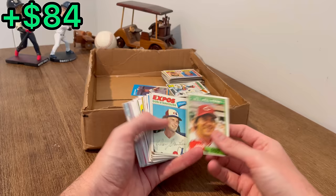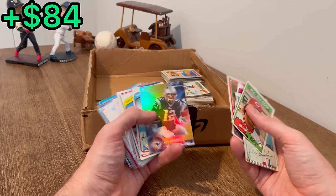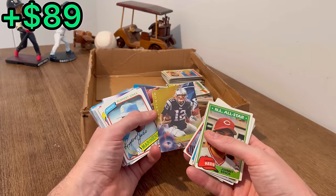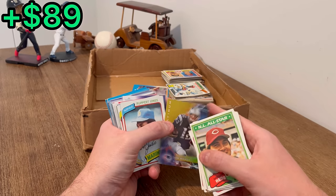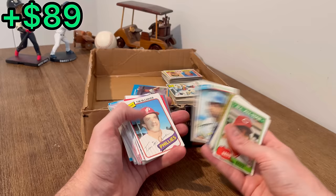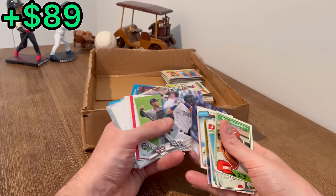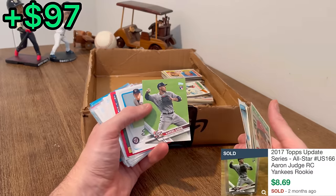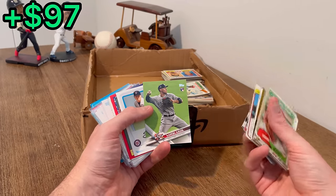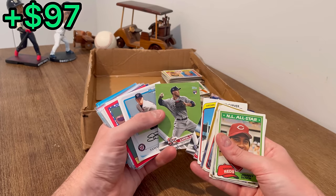Oh we got some shiny back there — very shiny. No way, let's go — Tom Brady gold platinum. Wish it was in a tad better shape, especially that corner up there, but either way that'll be resellable — great hit for this lot. Aaron Judge — it's a second year card. Let's go — that'll definitely be competing for the best card of this lot, this Aaron Judge rookie card. Wow, we are getting hot with only a couple stacks left.